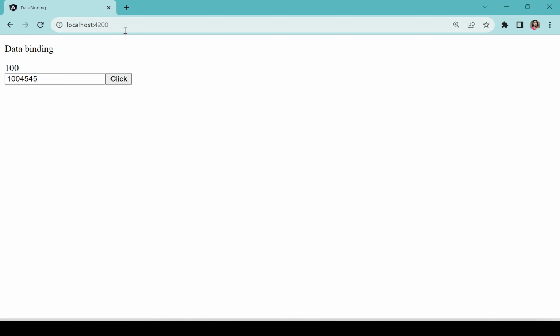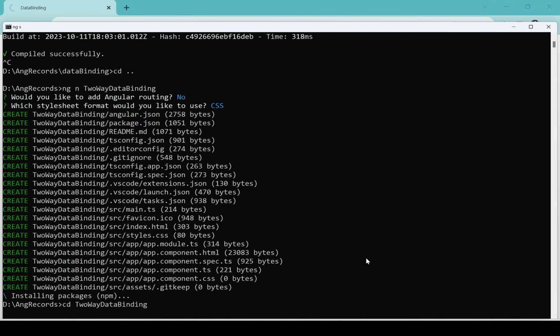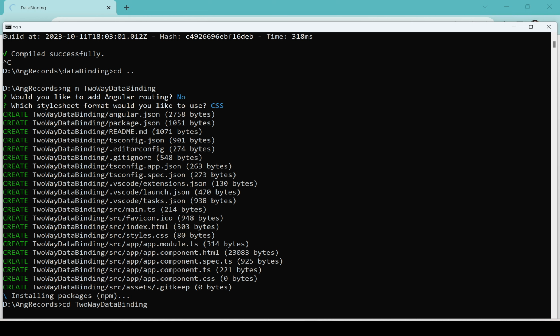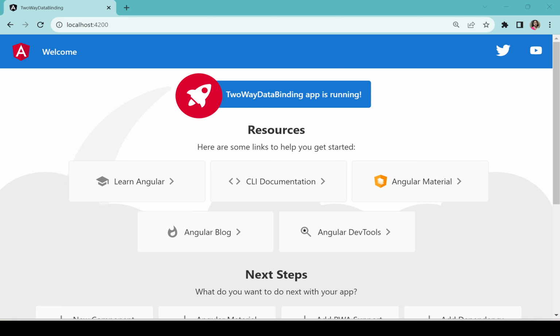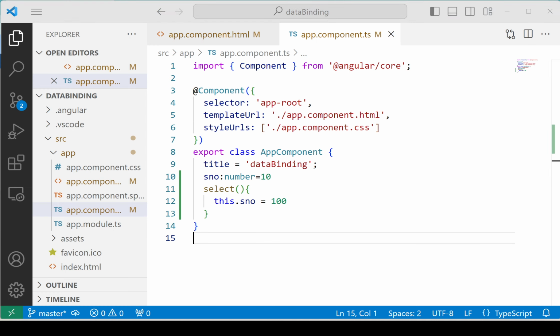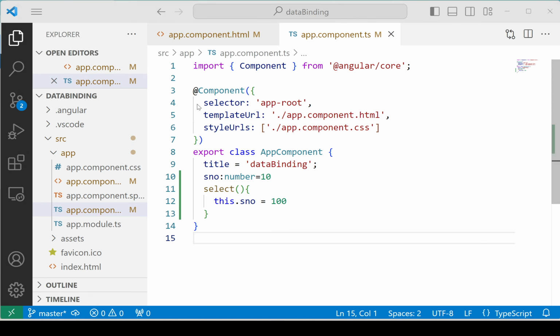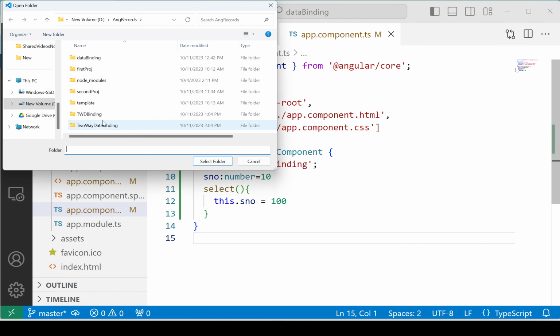We'll see. Still it is not completed. See. Yeah, open, right? Fine. File, open folder, two-way data binding.